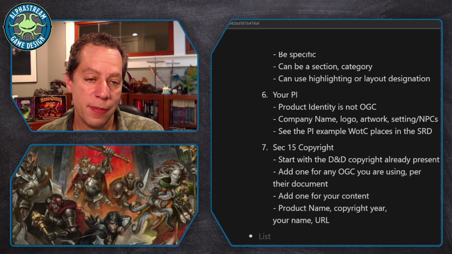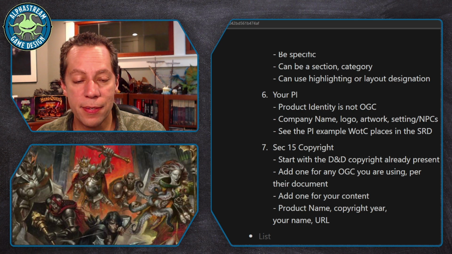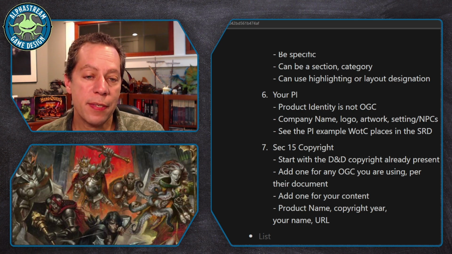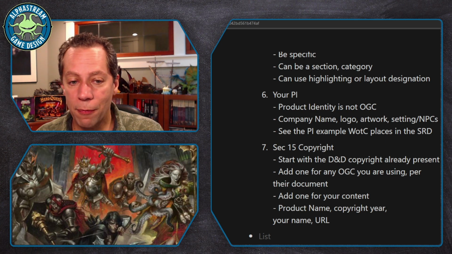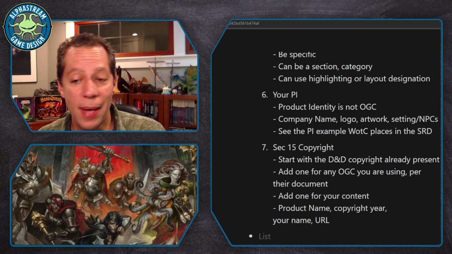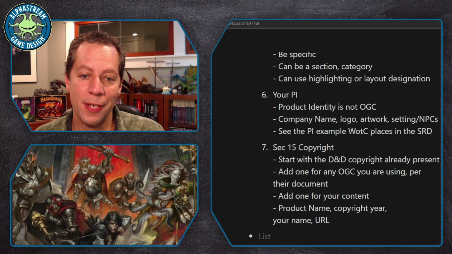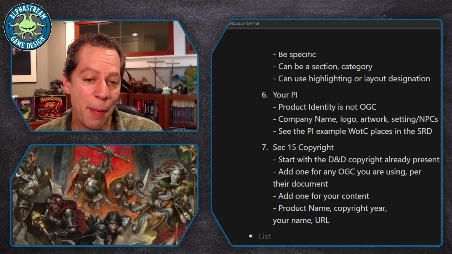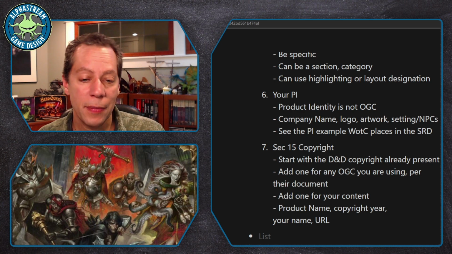Earlier, I said which monsters I'm using, but here in section 15, I need to add a line that has the copyright statement for Kobold Press for their open gaming content. And to do that, you look in the product that you're getting their information from, and their section 15 will have their information. So copy that, paste it in, you're now covered. If you had 6 different companies worth of D&D creations that you are going to use, you would have 6 copyright statements plus the Wizards of the Coast one in there, right? So a total of 7.